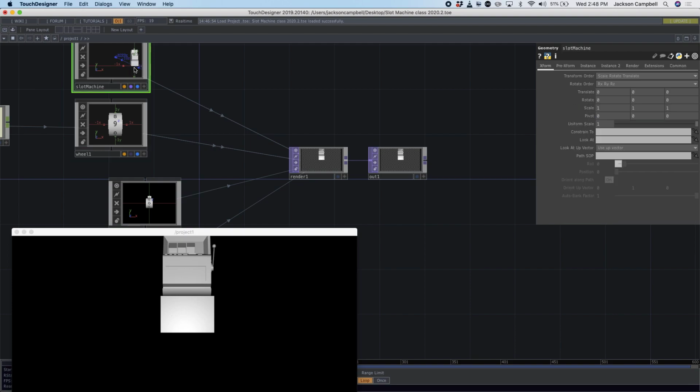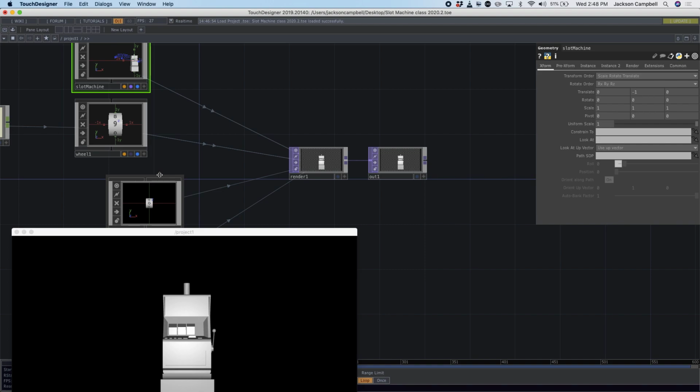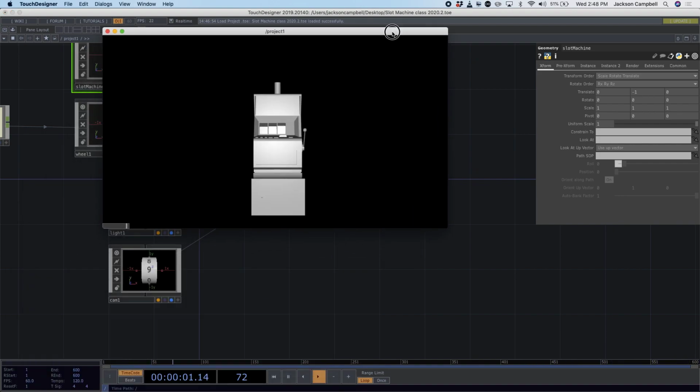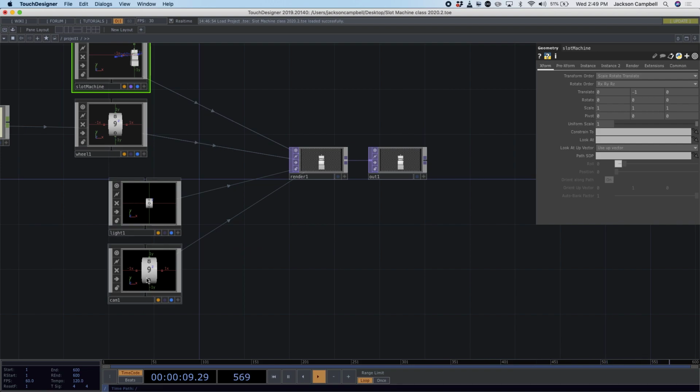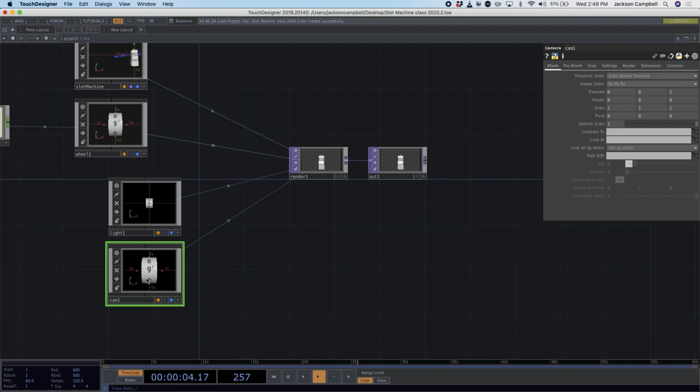All we have to do here is, on the slot machine geometry component, on the translate, on the Y, move that down by 1 unit, -1. And that puts the slot machine pretty centered. All right, so now that we have the slot machine more or less centered where we want it, we can move the camera in closer to it, and we're going to create a null target for the camera to actually look at. What did I move the camera to? I moved the camera to 0.03, 0.3, and 1. So on translate here, it's going to move it a little bit to the left, and then 0.3. And then instead of 5 on the Z scale, 1 on the Z scale.